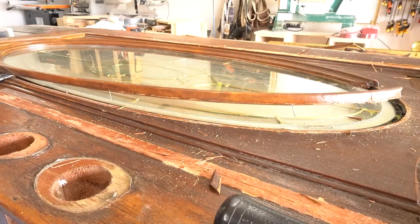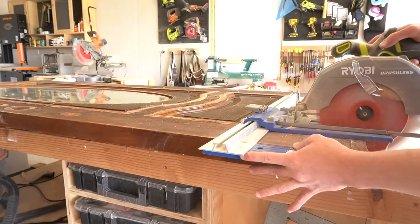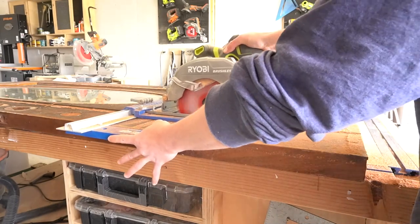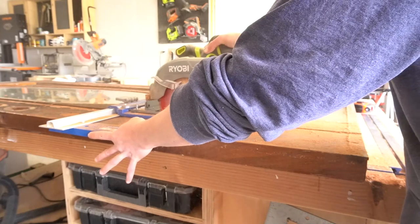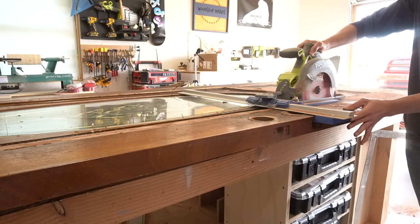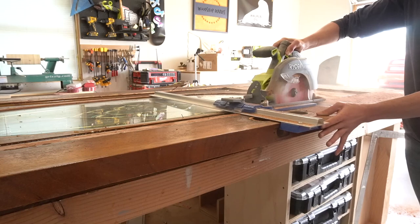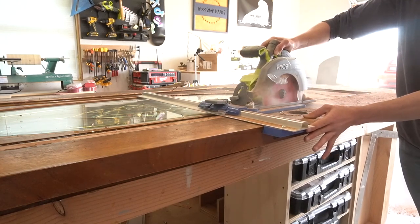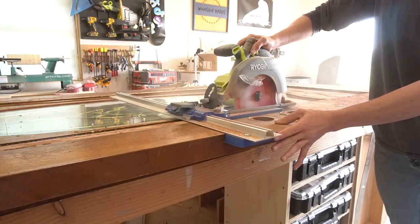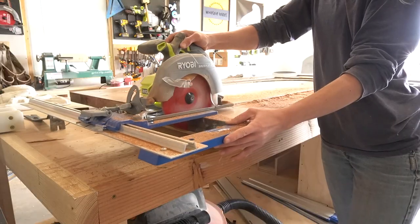I removed all of the nails that I could find, then I grabbed my circular saw and my rip cut to cut off one side of the door. I realize now how naive I was to think that this side piece was an actual solid piece of mahogany. I legitimately thought that I would cut this off, run it through the planer, rip it into pieces on the table saw, glue it up into a cutting board any size that I wanted, and be done with this project. So I was unpleasantly surprised to flip this over and find that the sides were just glued together pieces covered in a veneer on both sides.